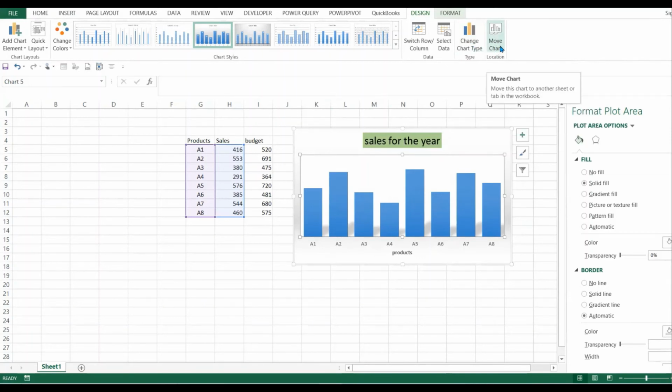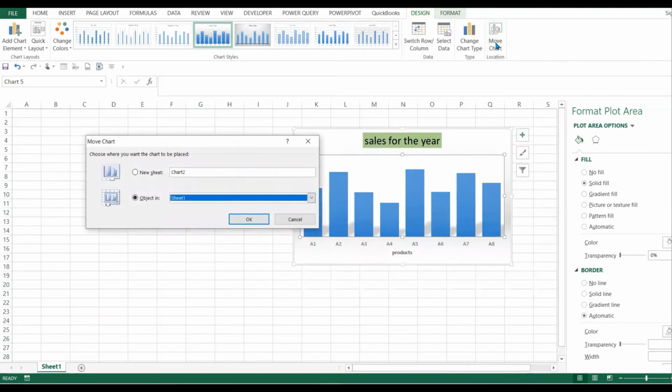Now, if you want to move this chart to a different sheet, we have this option here. You click there, new sheet, you give it a name. By default, it is giving me Sheet2. So if I click there and I say okay, it is going to move my chart to the next sheet.